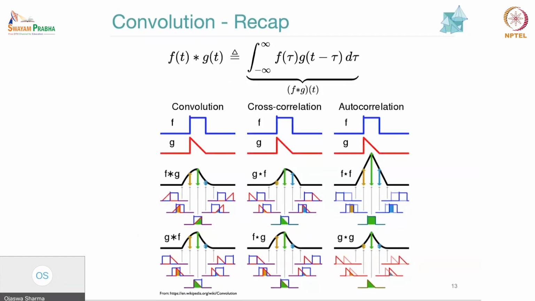A kernel is just another function. We call it kernel because that's not the main signal. It's an auxiliary function that we convolve with, right? So a kernel is a smaller function, an auxiliary function that you convolve the main function with. So for example, in this case, you have a function f and a function g, and I believe g is the kernel function, and then you convolve, and depending on the order, you get a different output.